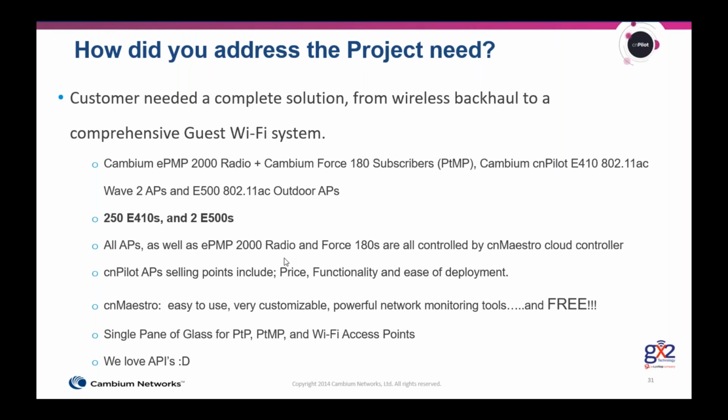We have an audience member asking, when you go for these in-room solutions, what's the typical dBi that you look for? Do you have a standard that gives good coverage for your guest clients inside the room? Yeah, negative 65 is where we're shooting for. But in room you can get much better than that. And that's on 5 gig. On 5 gig. Yeah. And so you deploy both 2.4 and 5 gig?